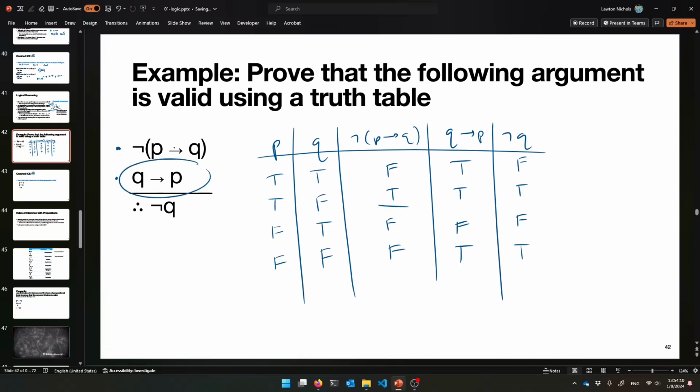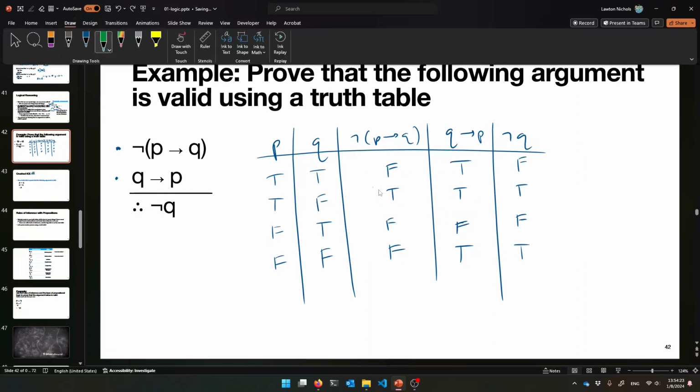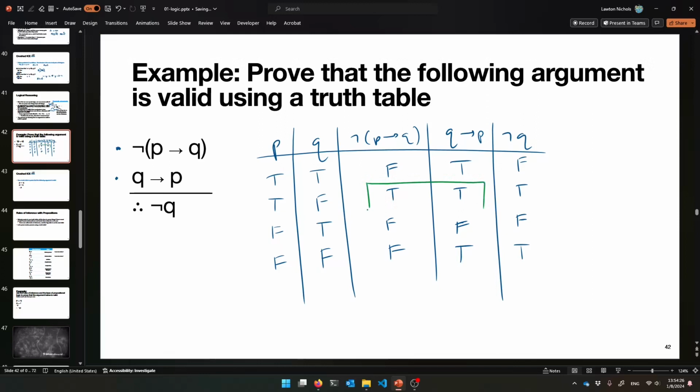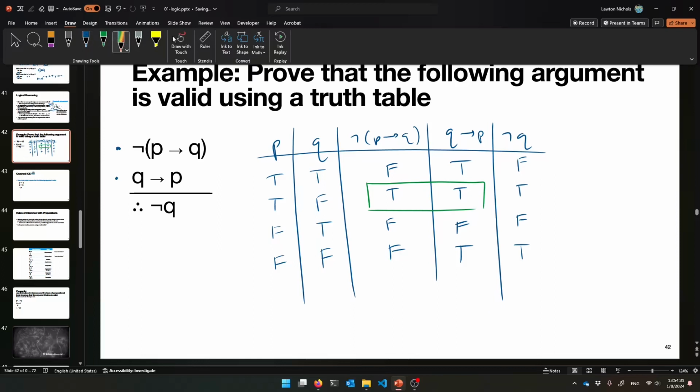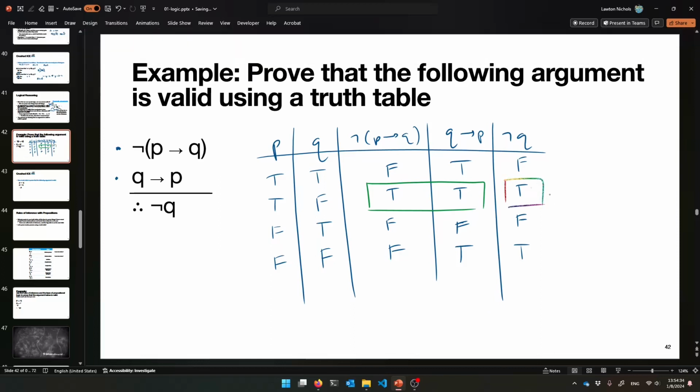And then where is Q implies P true? Well, they have to line up. It's true in all these places, but the only time they line up is here. You see how they're both true only there? So this is the row we care about. Under the assumption that both of those things are true, the negation of Q is also true. So this is a correct, valid proof. We've proven that beyond a shadow of a doubt. Isn't that glorious? That is one easy way to do a proof, at least involving symbols.